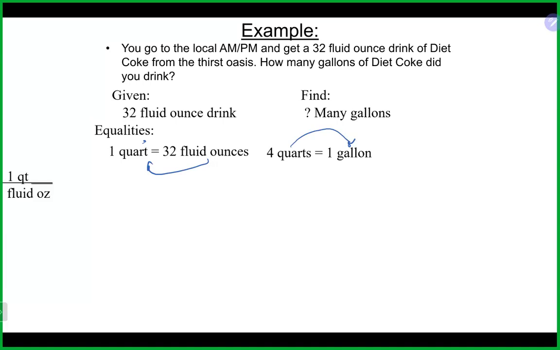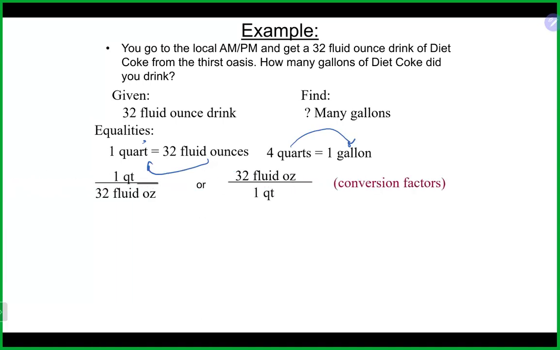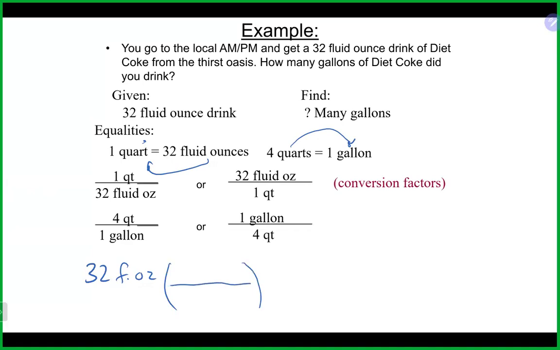Obviously, from these equalities, you could have two conversion factors for each. So if you wrote those out, it would look something like this. So we're going to start our calculation with 32 fluid ounces. Once again, it is basically by itself, which means that those fluid ounces are up on top. So all you have to remember in this case is just opposites to get rid of it. So we want it where the fluid ounces are on the bottom. So that's going to be that conversion factor right there. That would give us 1 quart is 32 fluid ounces.